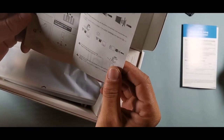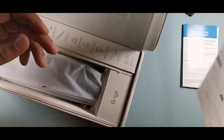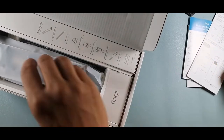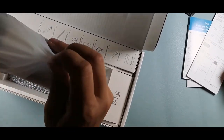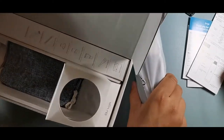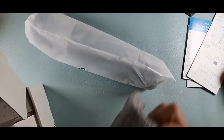So you could clean keyboards, you can get in between crevices and stuff like that. And I think that's pretty cool, because whenever I'm doing a shape up or cleaning my hair or something, it leaves these tiny hairs inside of the sink. And that's really annoying, right? It's extremely annoying. But let's just go ahead and take a look at what we get.